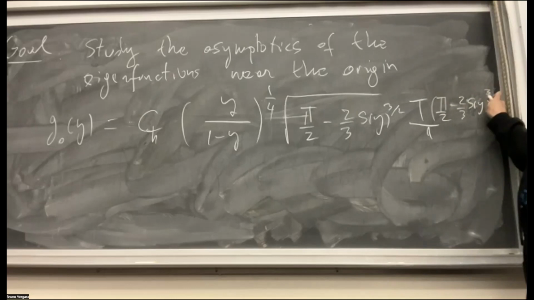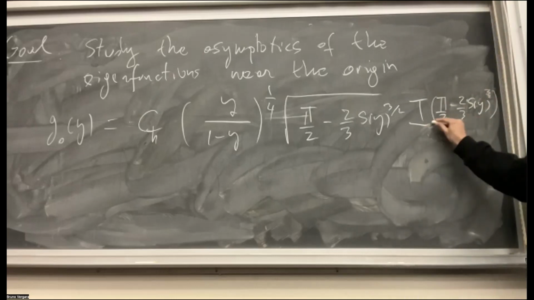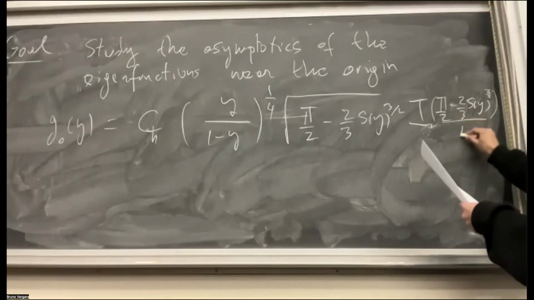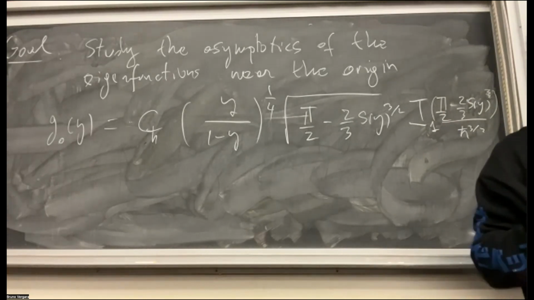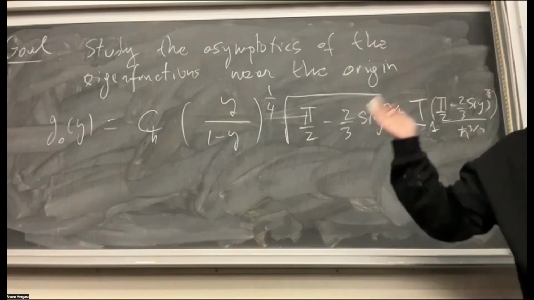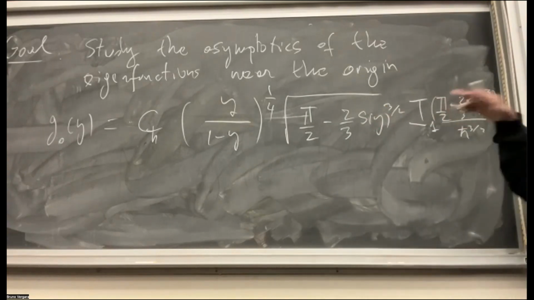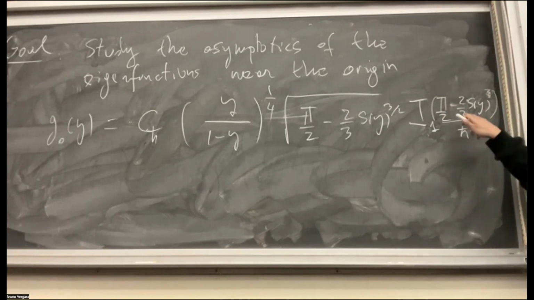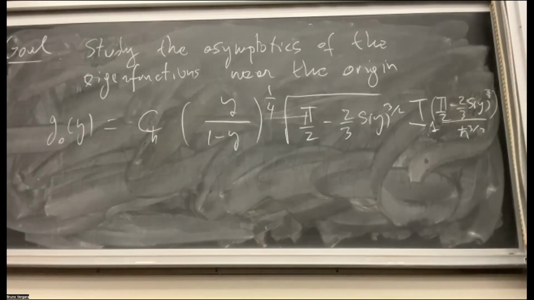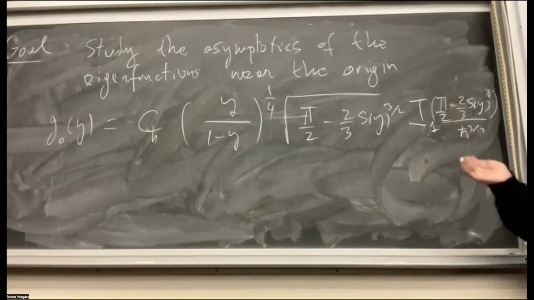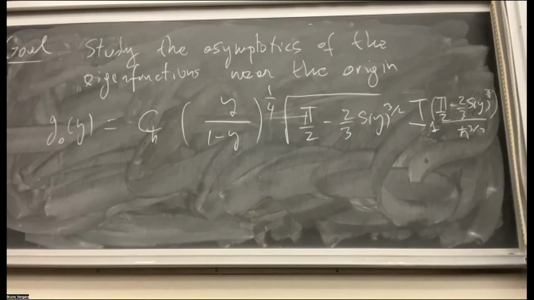S is the same as zeta. I didn't know about their exact reparametrization, so I don't know the exact relation, but it should be very similar. Maybe Adam or Bruno can say whether this is exactly zeta, or minus zeta, or a shift with a complex phase. I'm not sure, but it has to be something very similar to zeta, because it comes from the Langer transform anyway. So I don't expect something very different.